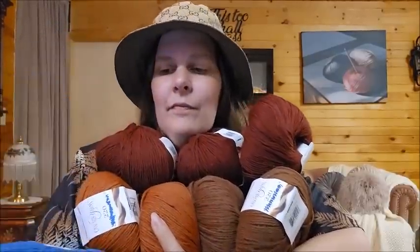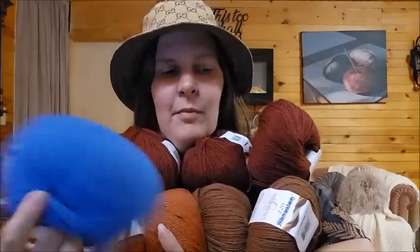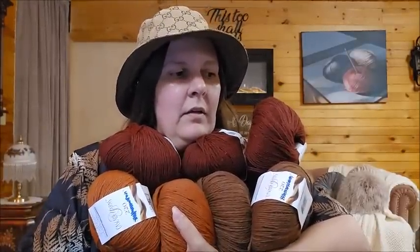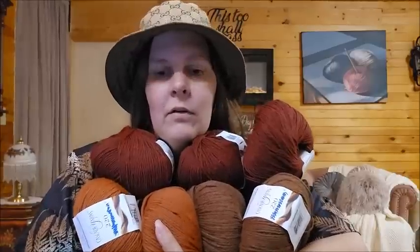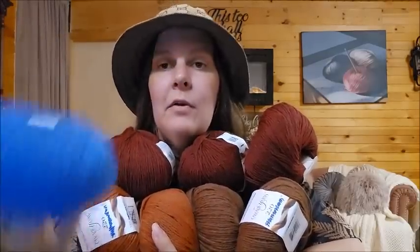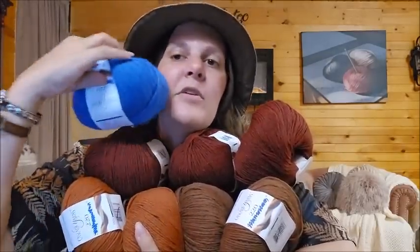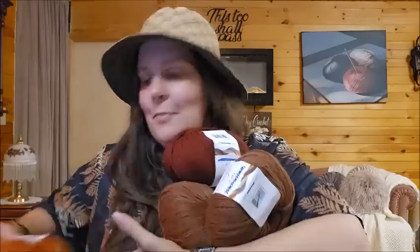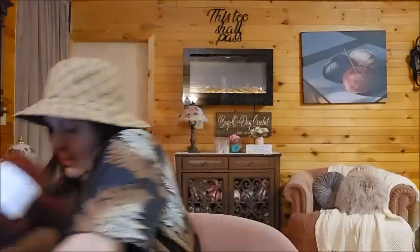You know, even if it could have been worth the value they wanted, maybe. It probably was retail, but I mean, it's not none I would have gone to the store and paid that much for, but I'm not complaining. I like what I got. I think it was fun, and I love mystery boxes. I never complain about a mystery box because, like I said, I buy it for the fun. It's fun for me. I love not knowing what's in there, knowing that there could be something super cool in there.